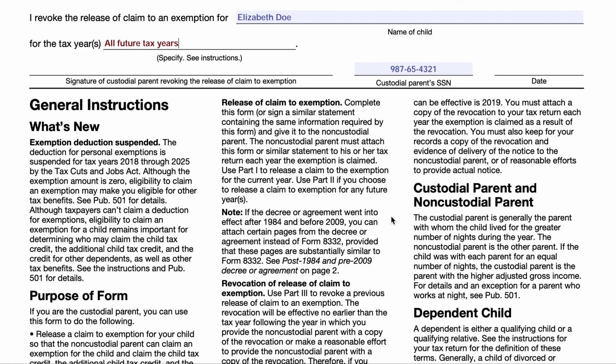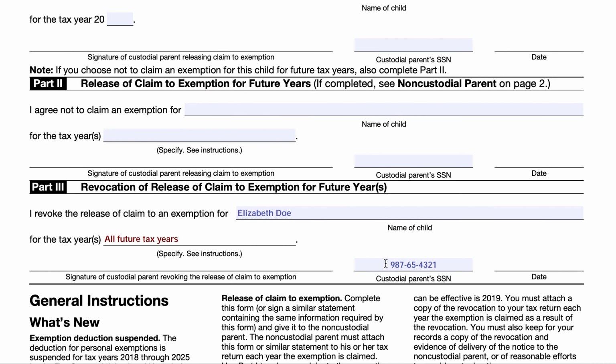So that's the clear-cut way that the IRS determines, for tax purposes, who the custodial parent is and who the non-custodial parent is. So keep that in mind as you're trying to determine within your situation who's got custody, who doesn't have custody, and then you can walk through your tax planning accordingly. So that's all we have for this video.